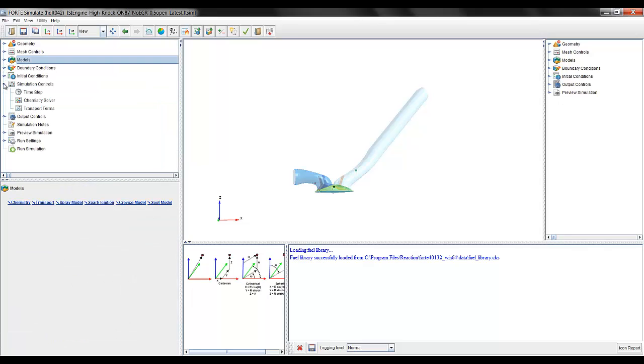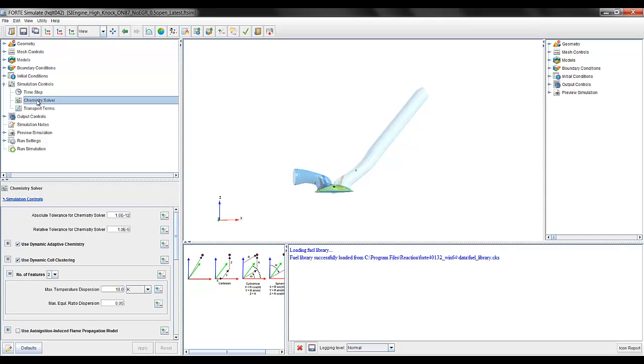FORTÉ has ChemCan Pro built inside. In addition to the ChemCan Pro chemistry solver built into FORTÉ, FORTÉ has some unique capabilities to speed up the chemistry solution even more. Dynamic adaptive chemistry performs a mechanism reduction on the fly, which means FORTÉ uses only the amount of chemistry required for a particular time step. This option is typically only used with very large chemistry mechanisms of 500 or more species, since the base ChemCan Pro solver built into FORTÉ is already very fast.